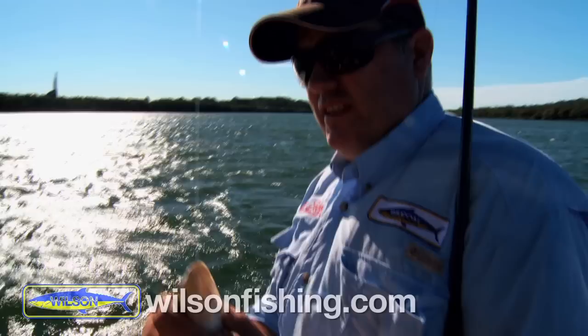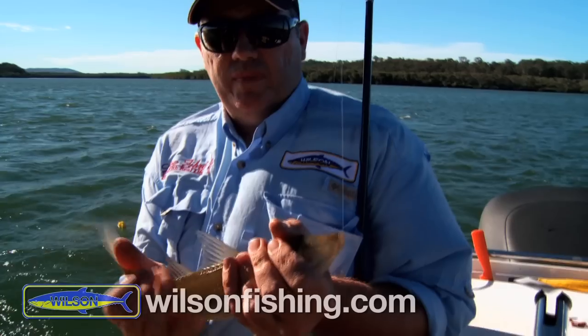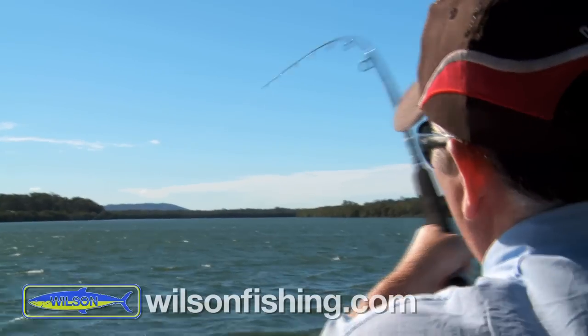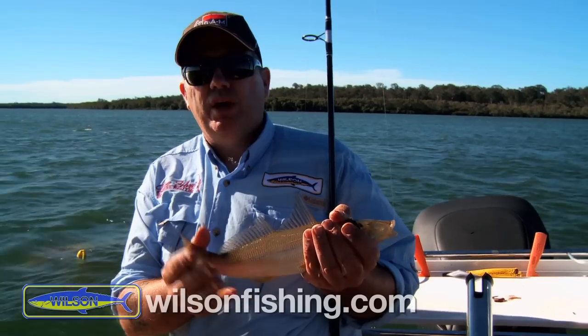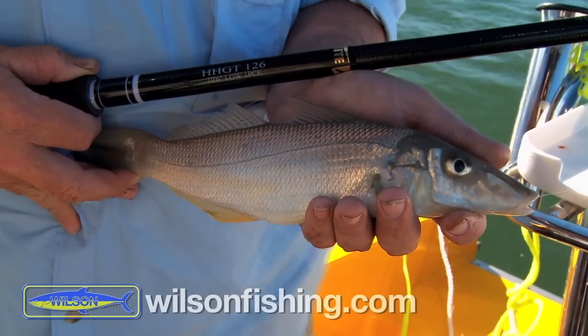This one here, as you can see, has swallowed the hook. So when you've got the soft tapers of the rods and the sensitive tip, a bite is not felt by the fish, but you can actually see the bite with the tip.